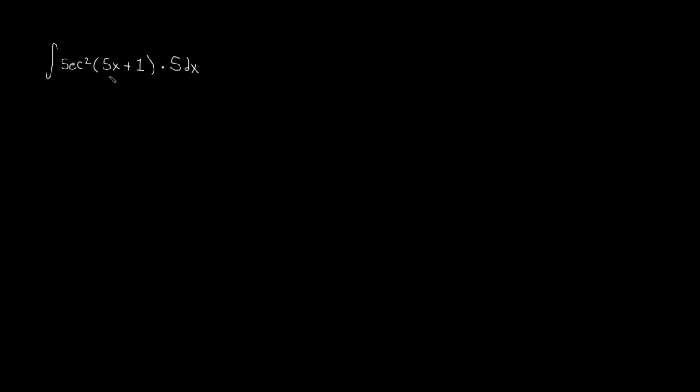Inside of the integral, in these parentheses here, I see 5x plus 1. I'm going to set u equal to 5x plus 1, and now we need to find du. In order to find du, we have to take the derivative of what we set u to. So we need to find the derivative of 5x plus 1. Personally, I like to think of du as derivative u, because that signifies that you're taking the derivative of u, and that's how I remember it.